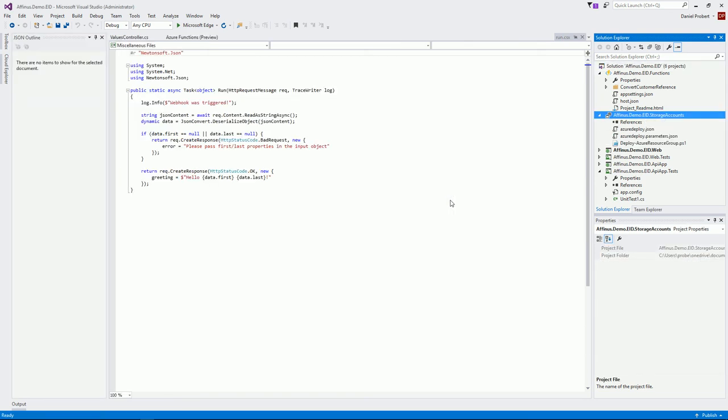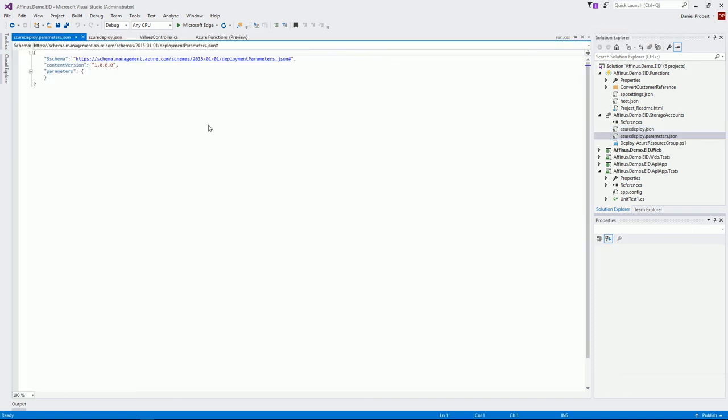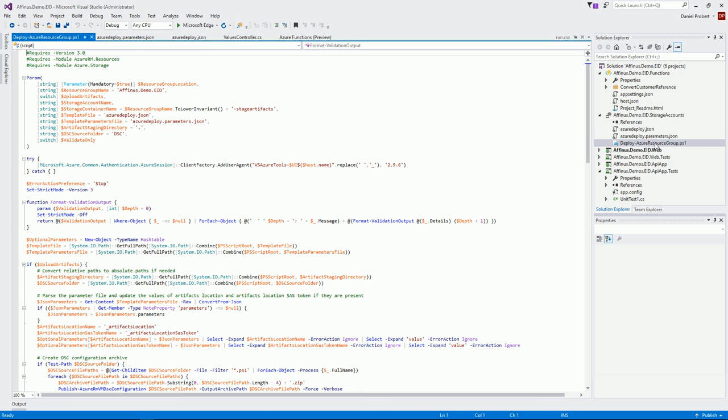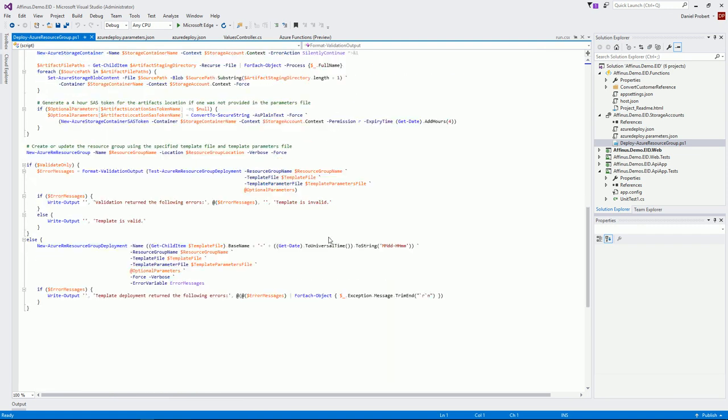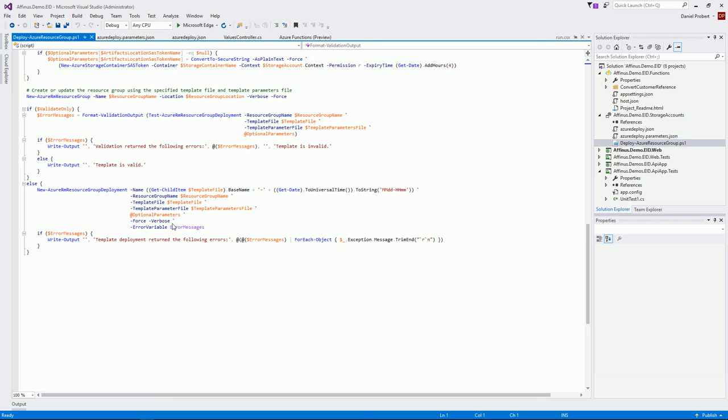What that will do is we'll end up with 3 files in our project. We've got the actual ARM template here. It's an empty ARM template. We've got the parameters file. Remember we talked about this in the previous video. So this allows us to pass in parameters to our ARM template. And then we've got a PowerShell file here called Deploy-AzureResourceGroup. What that will do is this PowerShell file will create the resource group and then deploy the ARM template for us. If you remember in last week's video we talked about how we deploy an ARM template, and we do that by calling this PowerShell cmdlet here, New-AzureRmResourceGroupDeployment.